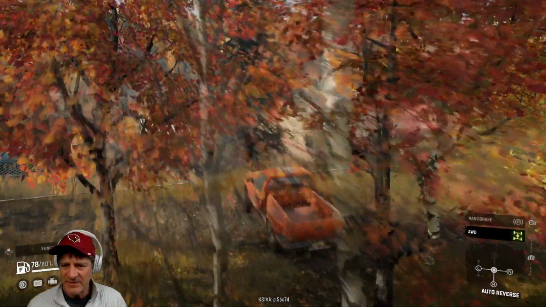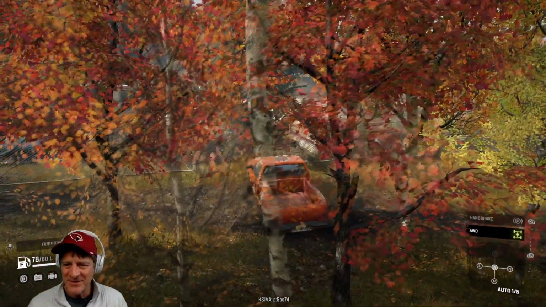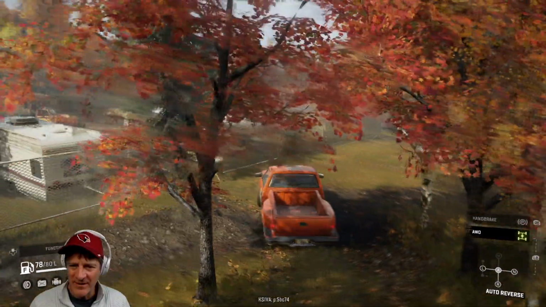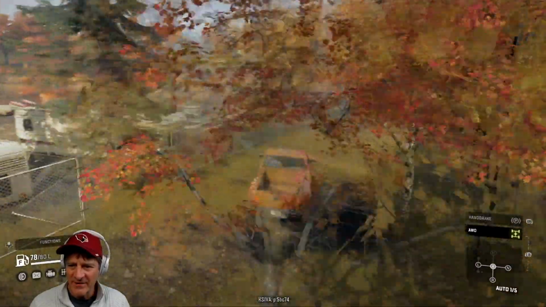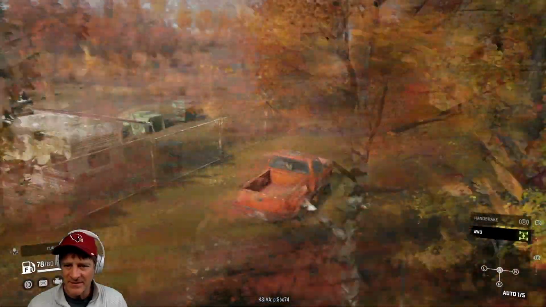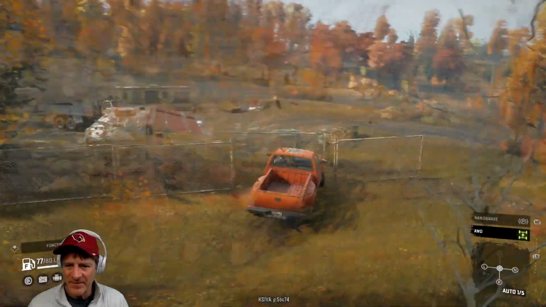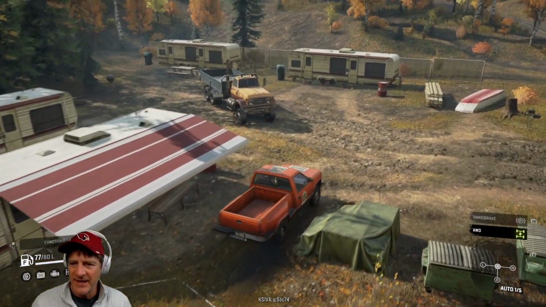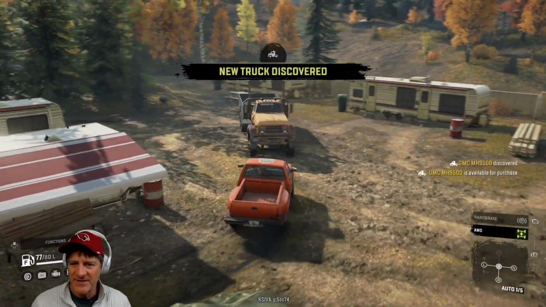There's something on the other side of that fence. Oh, there's a tree there. Couldn't see it. It was faded out. Okay, there's got to be a way in here. All right, because that's our truck right over there. Let's just go around here, I guess. This looks pretty good. Yeah, there we go. Excuse me, just knocked the fence down, and we've discovered our truck. This is the one we want.